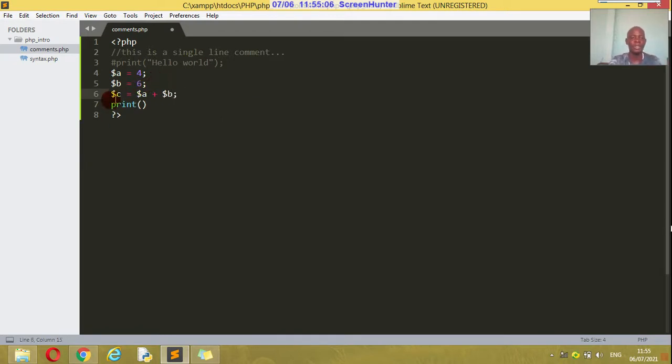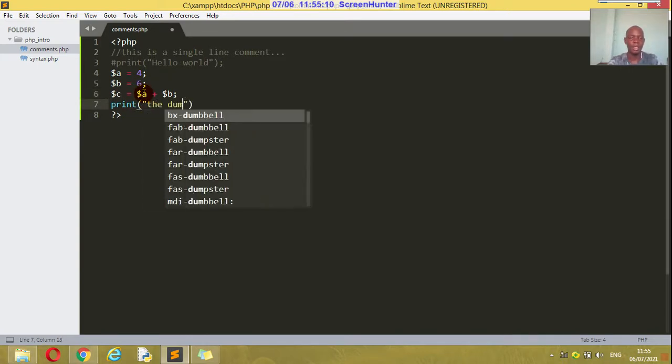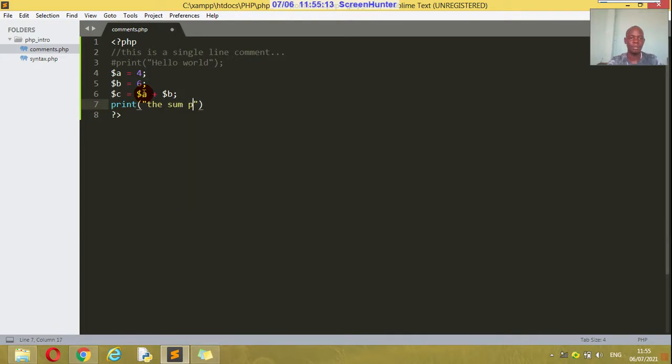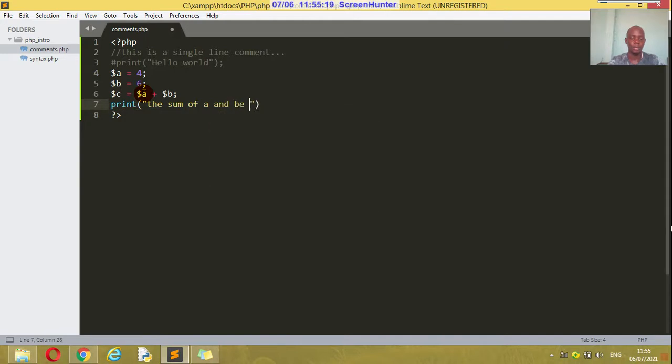So if I want to come in here and say the sum of A and B is, I can either just concat it here and then put that here, which is C.